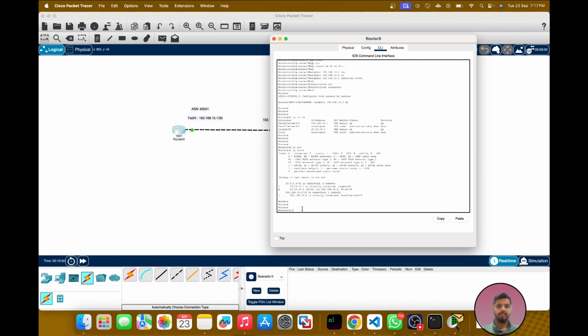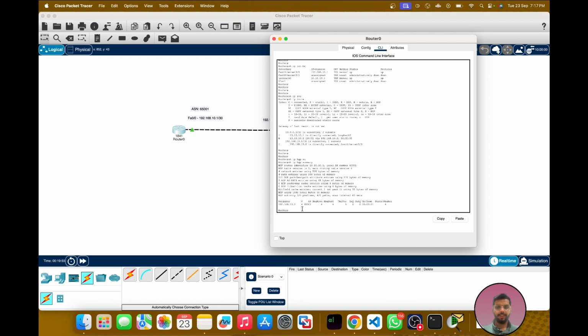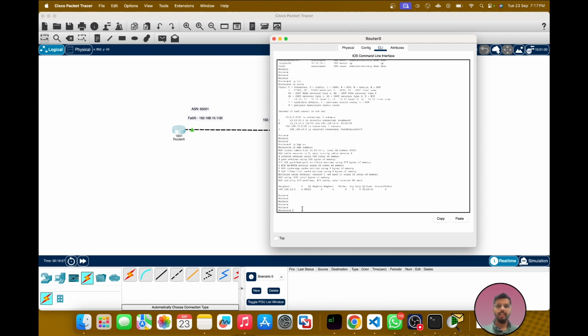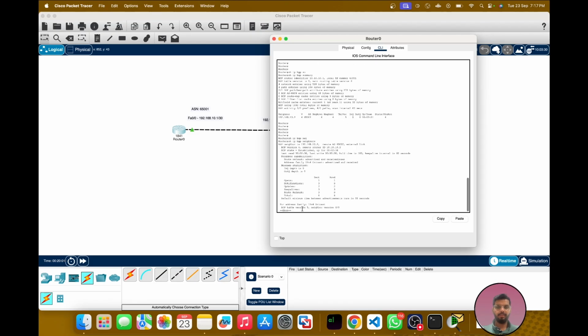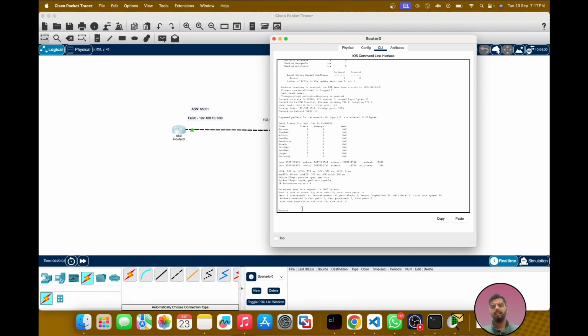We can also see the neighbors using show IP BGP summary, and the detailed neighbors using show IP BGP neighbors. So these are the show commands that you might need to debug.